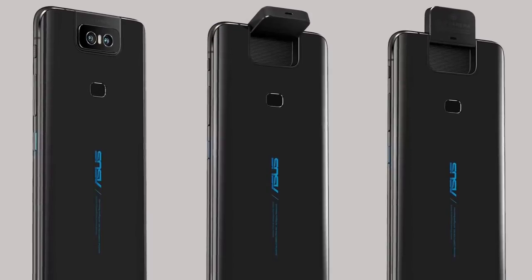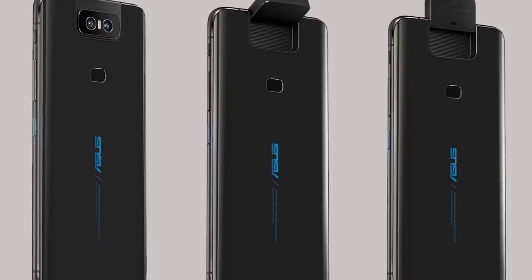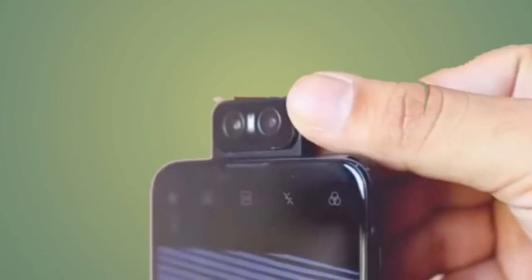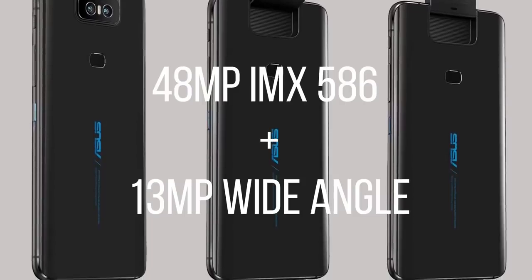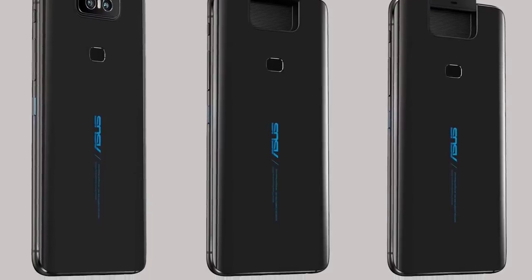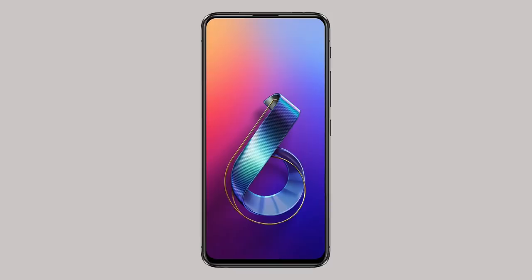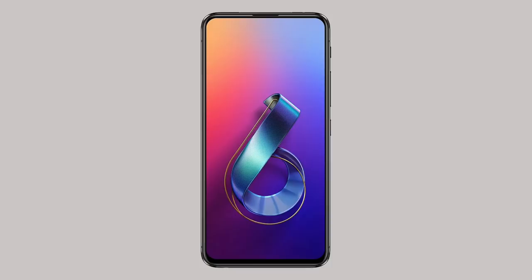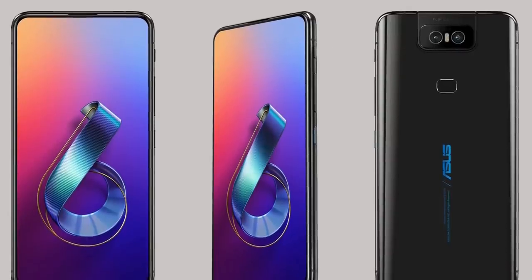In terms of camera, the smartphone comes with a 48MP plus 13MP rear camera setup. On the front there is no dedicated selfie camera, but the smartphone comes with a flip camera setup — which is a wow moment. The sensor used is Sony IMX586. Other camera features include panorama mode, and the flip camera has some brilliant functionality so you don't need to move your camera manually. The second sensor is a wide-angle lens, and the smartphone also supports portrait mode, tracking mode, and more.